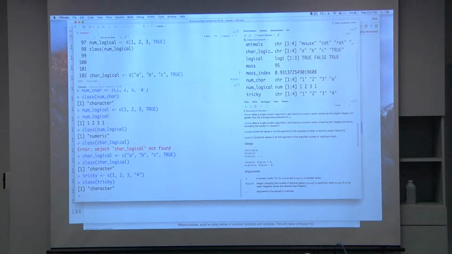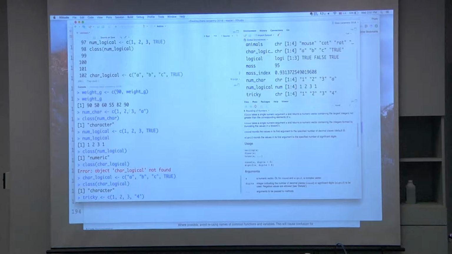Right? So if you have, for example here, characters and numbers, it will become character. So in this case, R prefers character more than numeric. Okay. So it's kind of according to a hierarchy.